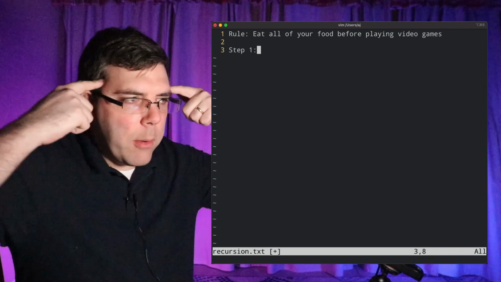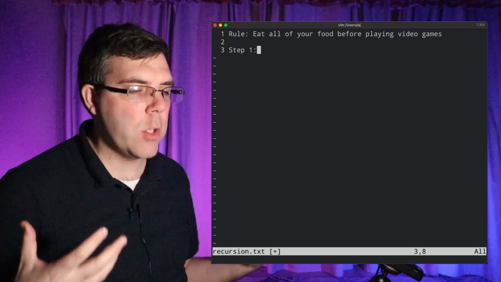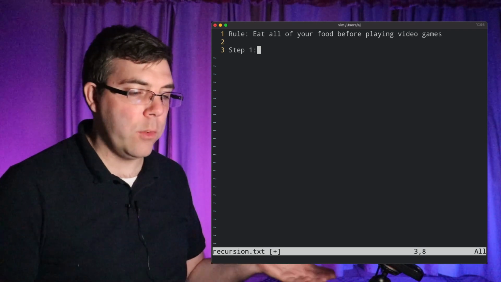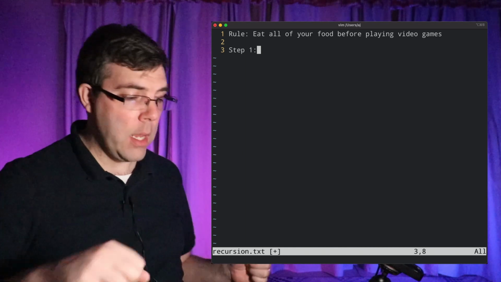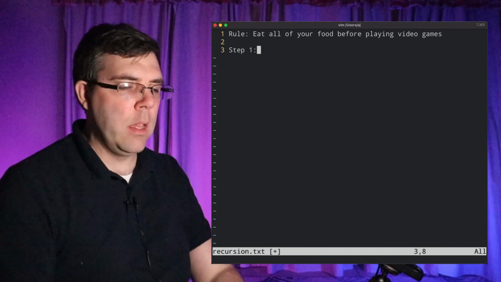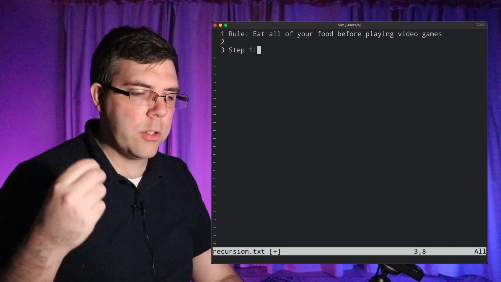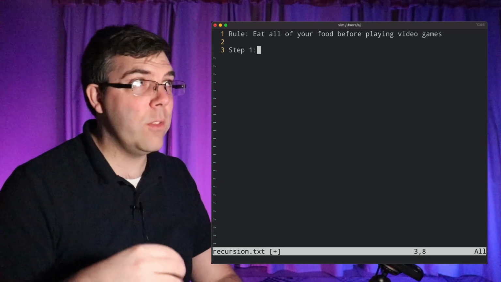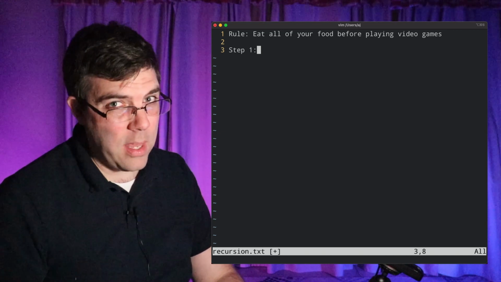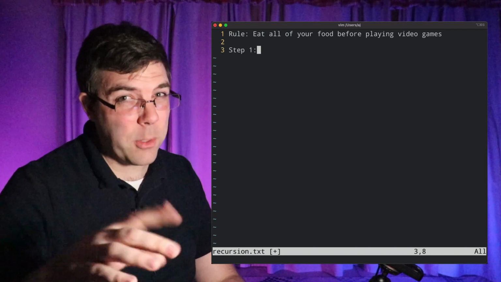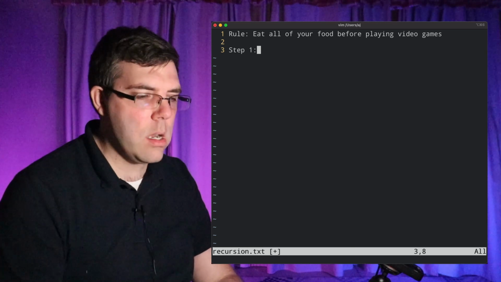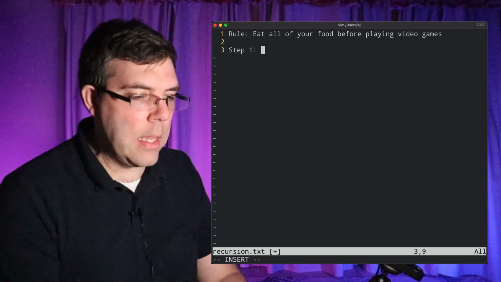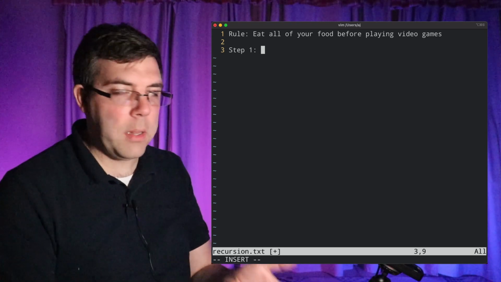So step one, what we need to do is define how this is accomplished, but we need to think like a programmer. We need to think logically. And so we need to think first about what the end condition is, because most people will say, well, if you've got your food in front of you, step one is going to be, you're going to take a bite of your food. This is not correct. So it's really important in recursion to understand what the end conditions could be, and if there must be an end condition, or if it's only possible that there's an end condition, meaning that it's possible that there is no end condition.